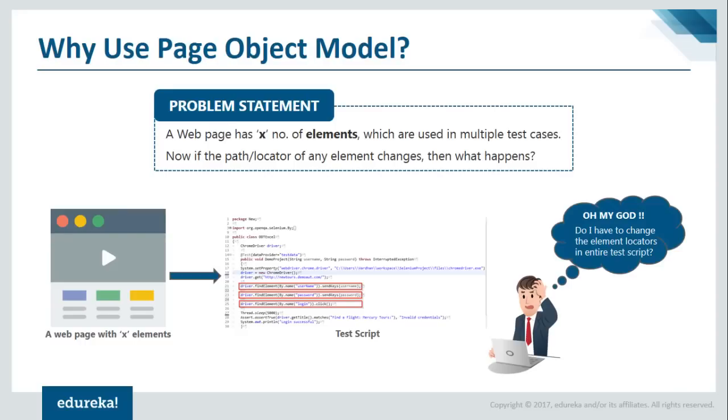You have all such situations. At that time it's going to be really tough, right? It's going to be very tedious, modifying these test cases and changing the locator. It's going to be frustrating and boring. So to eliminate all these issues, we have something called the page object model. The page object model basically helps us write flexible code, and it helps us maintain it in a very efficient way.